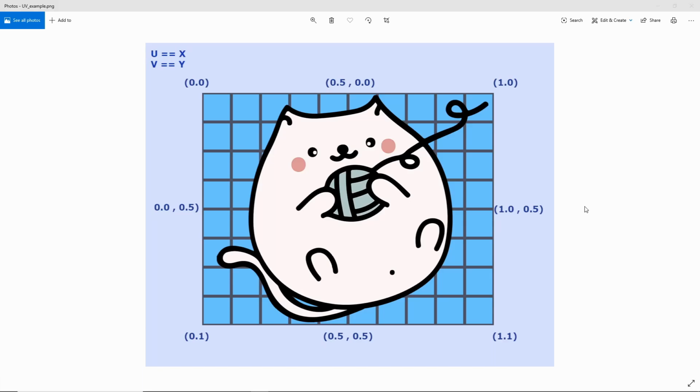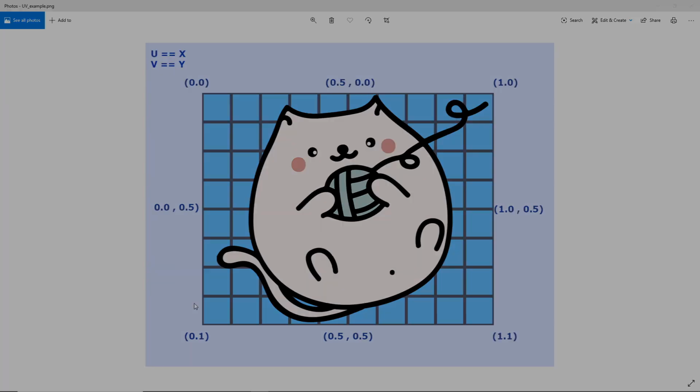As you can see in this example, I can represent how UV coordinates work in a texture. They always start in this top left corner with 0, 0, and they go up to 1, 1 in this corner. So you can only get values from 0 to 1. And as you can see, U corresponds to the X direction, and V, which is the Y, goes down.